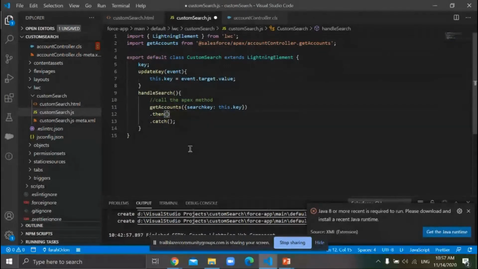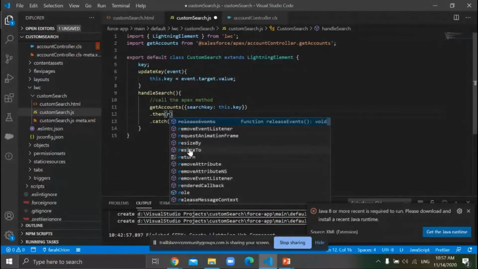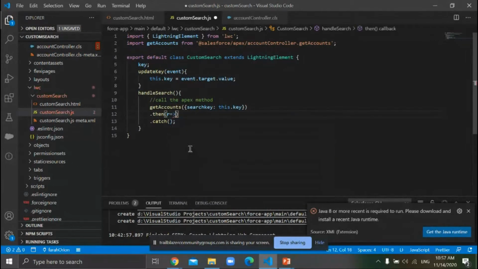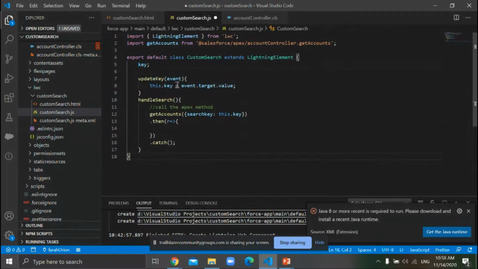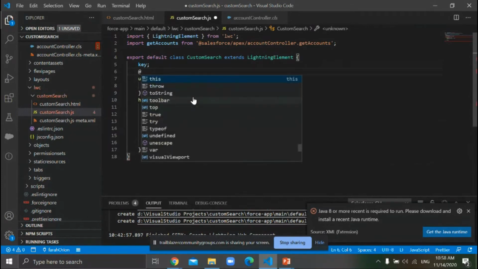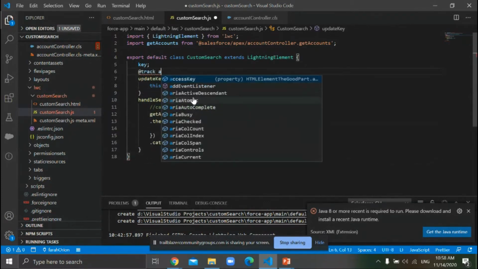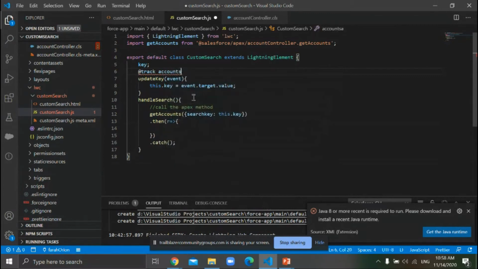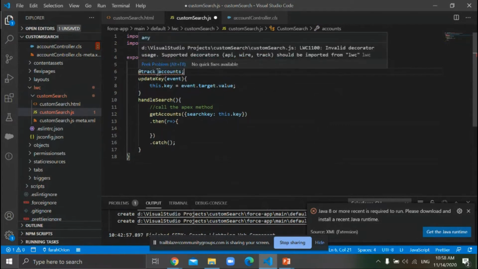So here I am saying if it's successful, I am assigning the returned accounts, an array of accounts, here. So I must define here an array of accounts, and I am going to use the @track decorator. Now, what is the @track decorator and why is it not supported?